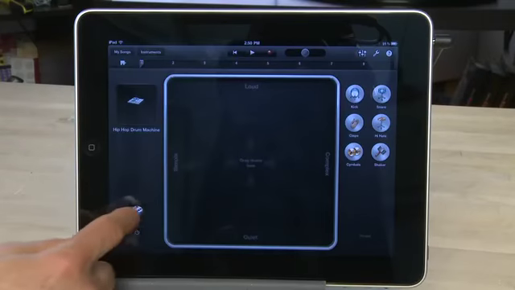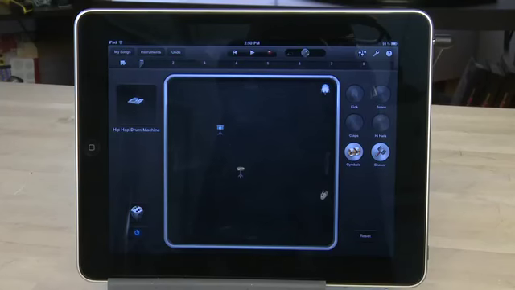Now, when you're in any of the instruments inside GarageBand, getting started recording your project is easy. You just press the record button at the top. You'll start to hear the metronome that you've chosen, and then you'll hear a 1-bar lead-in so that you know what the time is and where you start entering in and start recording. Start playing along with the metronome, and it'll continue to record until it reaches the end of the section you've predefined. After it hits the end of that section, the record will turn off and it'll start playing back what you've already played.